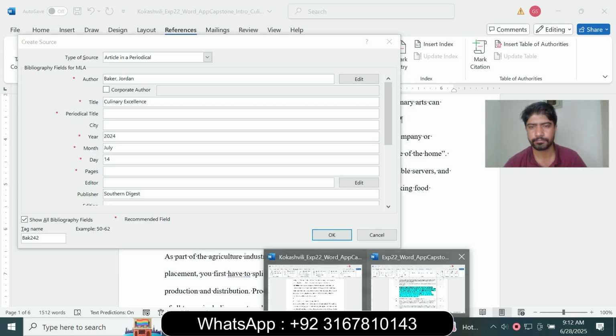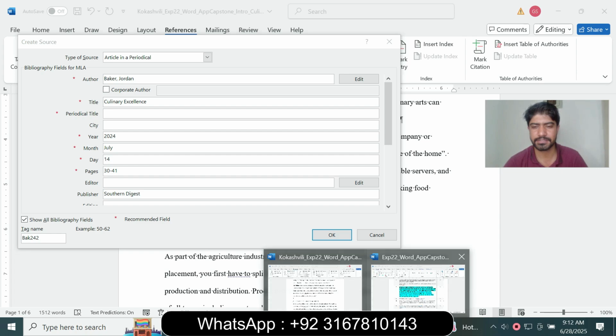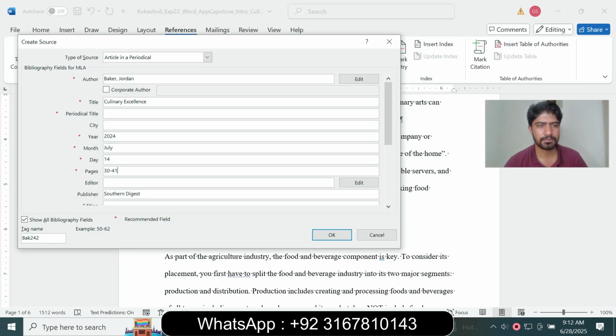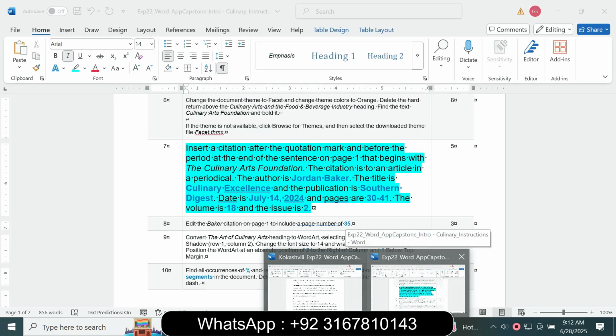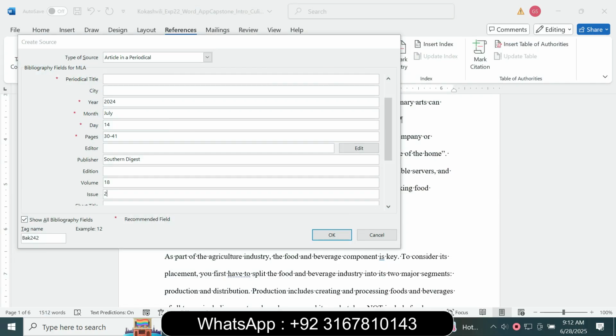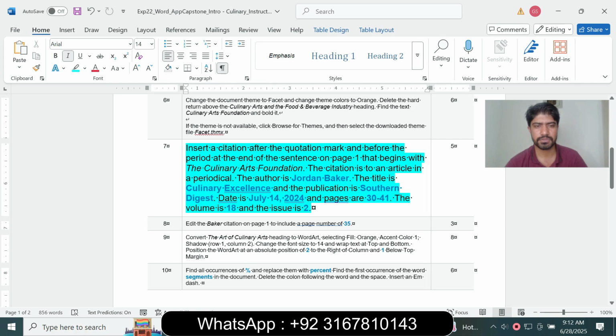Next, find the volume and type 18, and the issue is 2, and click OK. So question number 7 is complete.